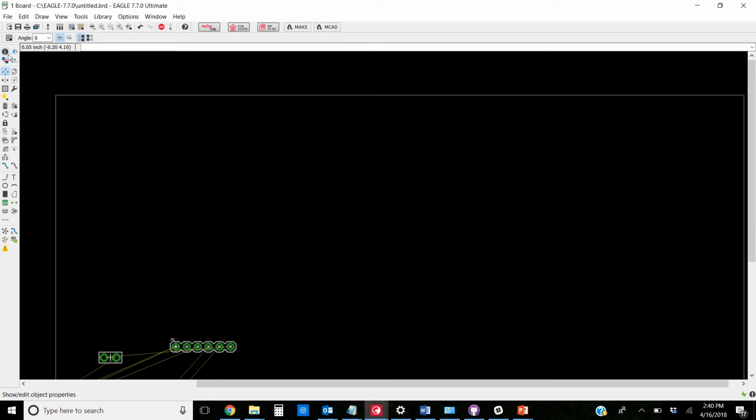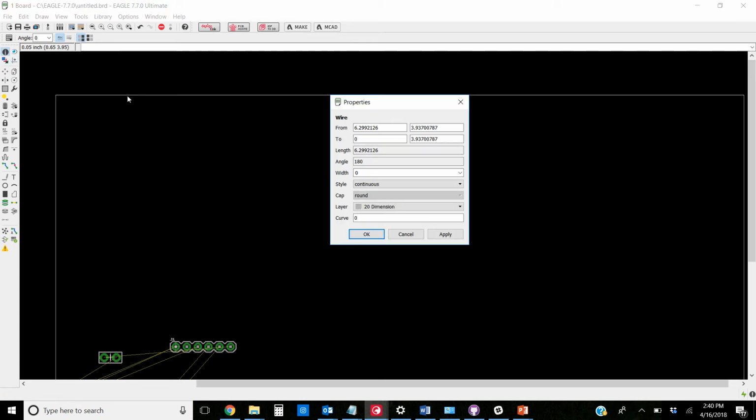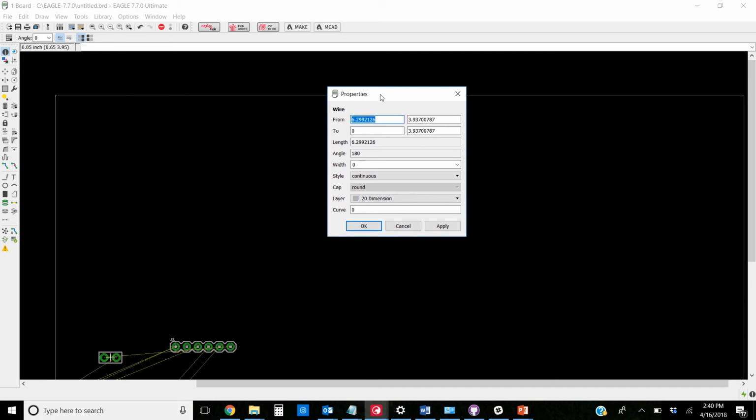just hit escape. Go to the I, which is information, click on those white lines, and it'll show us what they are. So we're using inches right now, our imperial system. I typically change this over to metric, which we'll do in just 1 second. But these are giving the dimensions of this board. So if we want to shrink this down, let's just make it, I don't know, 3 inches by 2 inches, just to give some round numbers here.